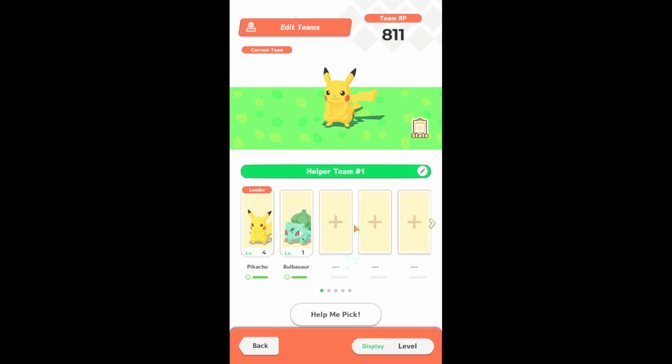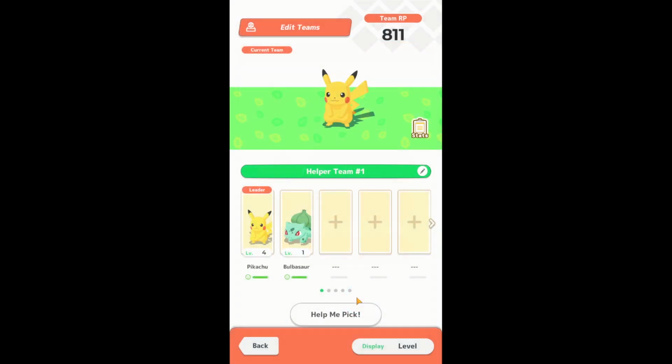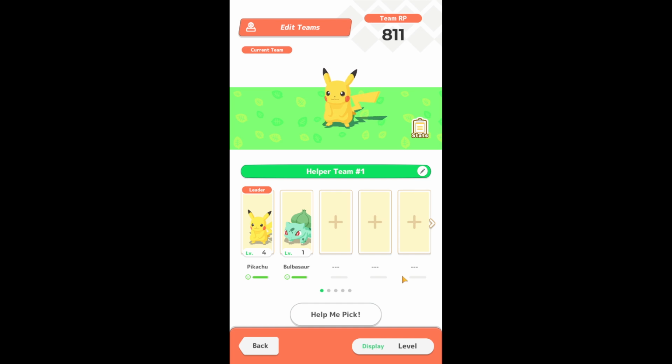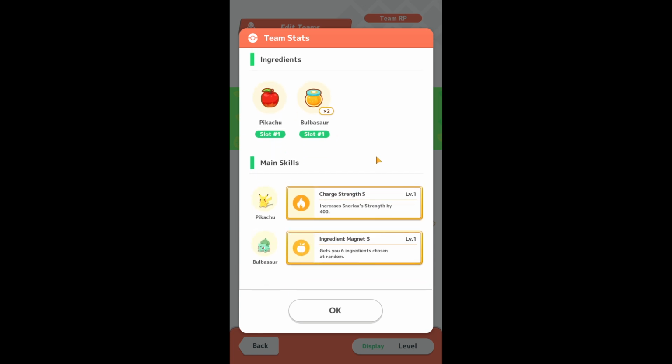Edit teams. So this is choose your top priority, and Rotom will put a team together for you. Oh, that's not bad. In case you don't want to be nitty-gritty. Looks like you can have a team, or up to 5 teams. So, not bad. And then this current team has a power of 811. And, wow, it gives you even more rough estimate information right there. That's not bad.